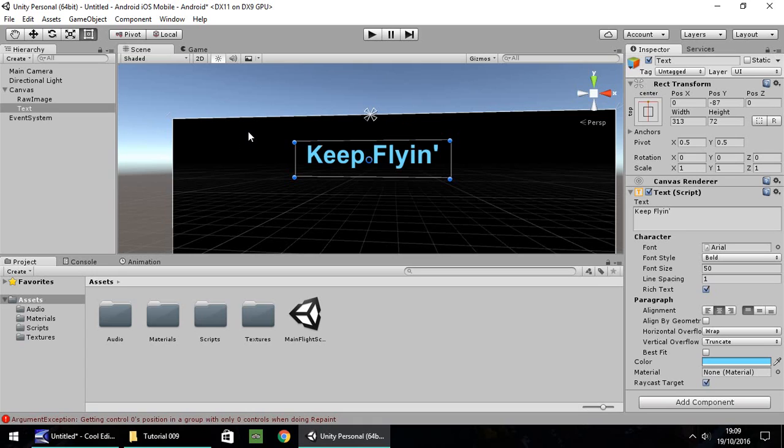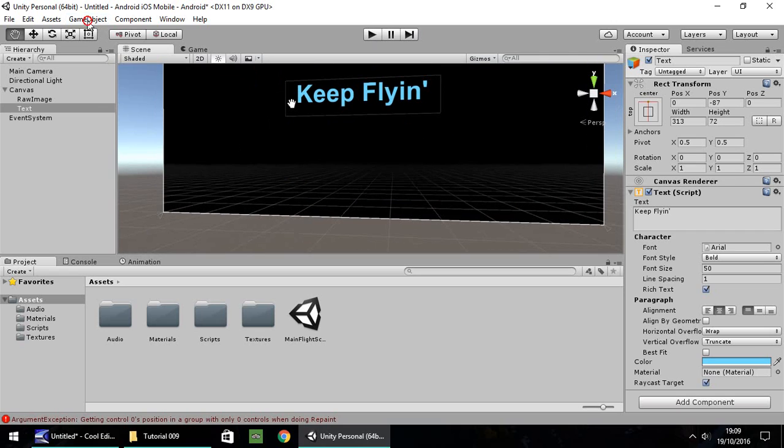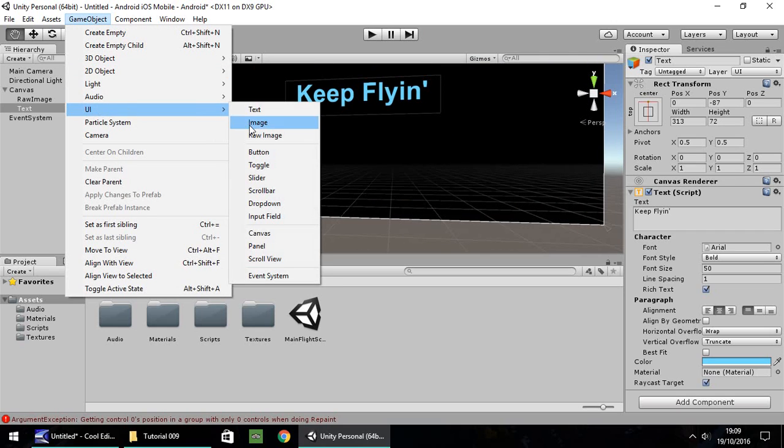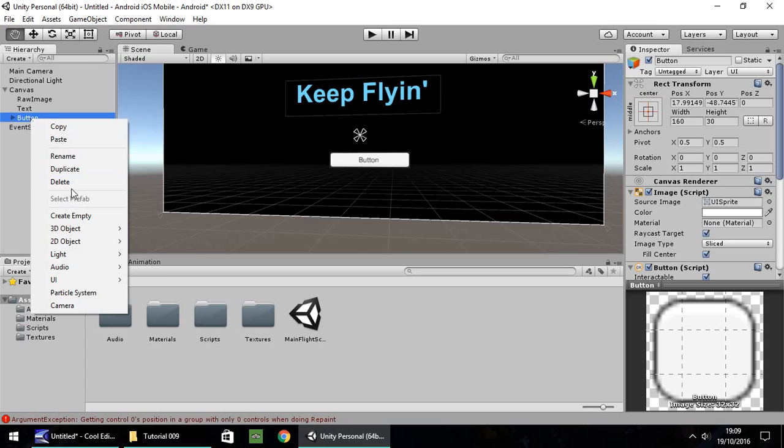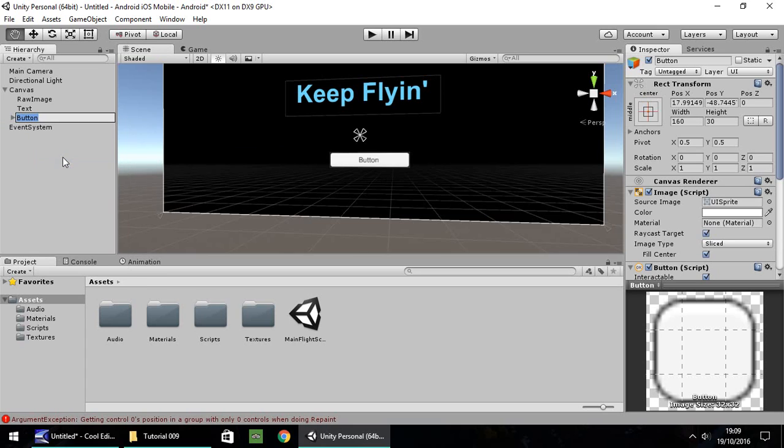So next thing we're going to need to do is, usually on the main menu, you have a couple of buttons. We have, for example, play game and quit game. So let's insert some buttons now. So we need to go to game object, UI, and let's go to button. Now, in this tutorial, I'm going to show you two different ways of creating buttons within a game. This is the first way now, and the second way is done purely via code. So let's right click and rename this button to play game.